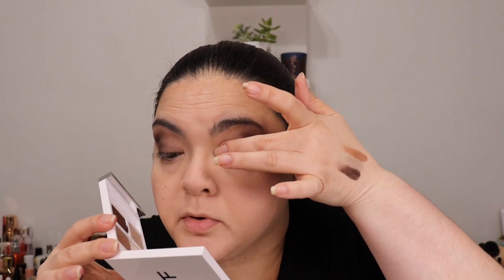That other shade, let's try it. Like in the middle. That one's not as dark. It's like a topper. I mean, it's not that shimmery. But I'm gonna put it right here in the middle and get some of that beautiful shimmer more and apply more here. It's a gorgeous, gorgeous shimmer. And I love the way it looks with that chocolate color.